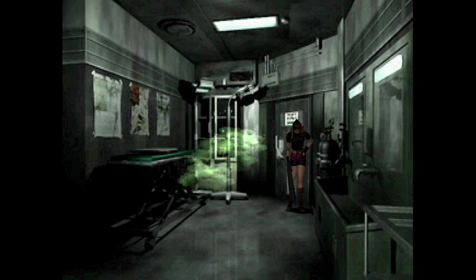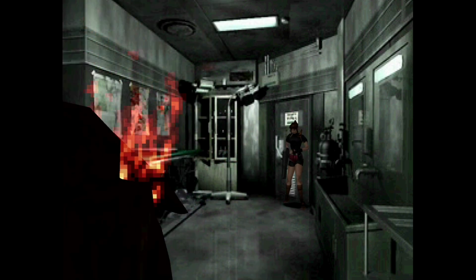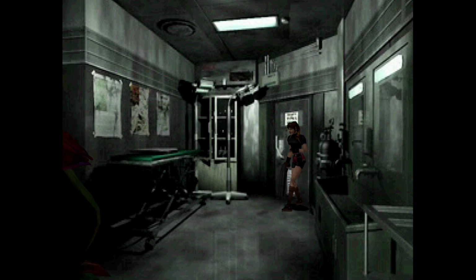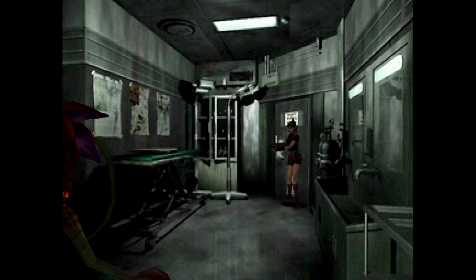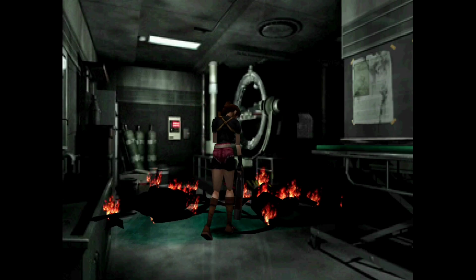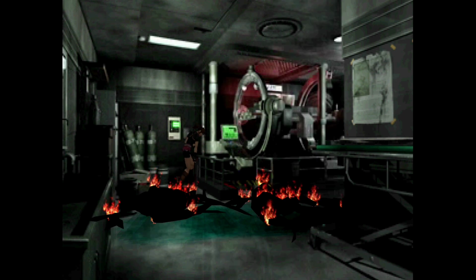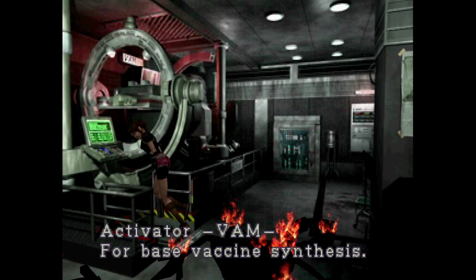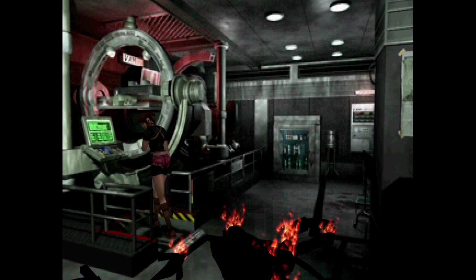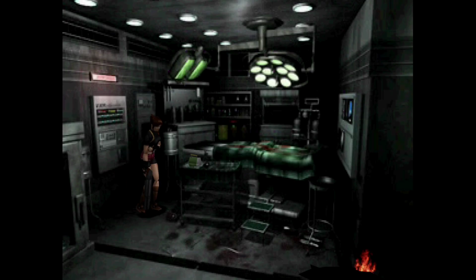Oh god, he's poisoned me. It seems to be doing a job. A bit pissed off that he poisoned me, but what can I do? A light switch, will you push it? I will. Activator VAM for base vaccine synthesis. Some grenade rounds.